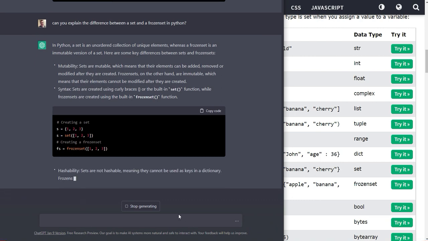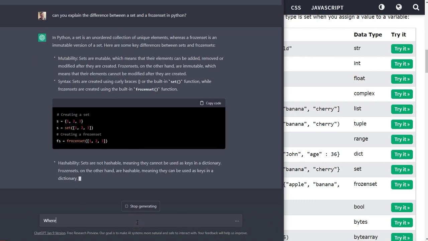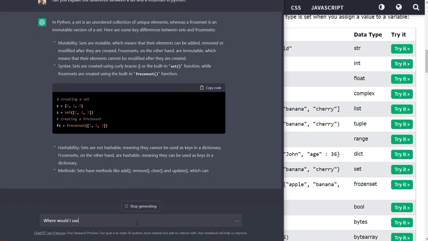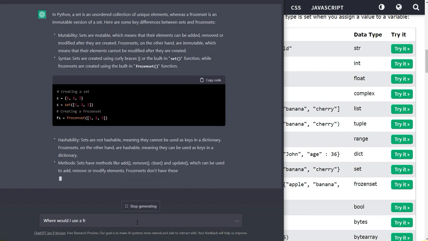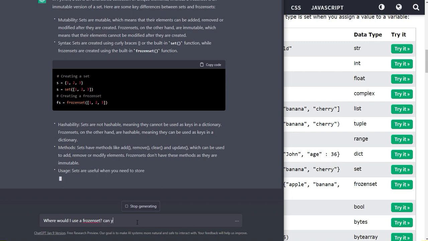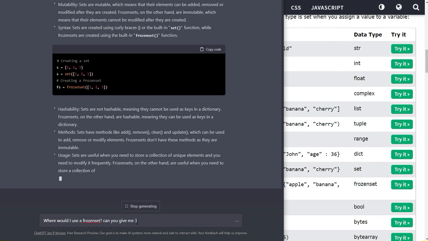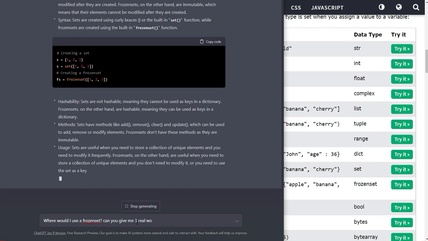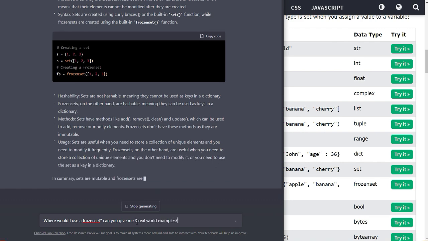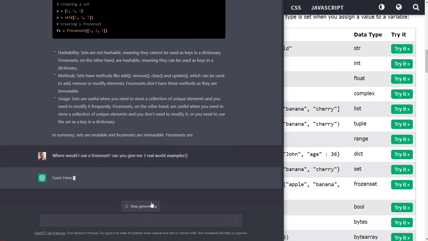I could say, where would I use a frozen set? Can you give me 3 real world examples? And we'll see what it does to generate that out.